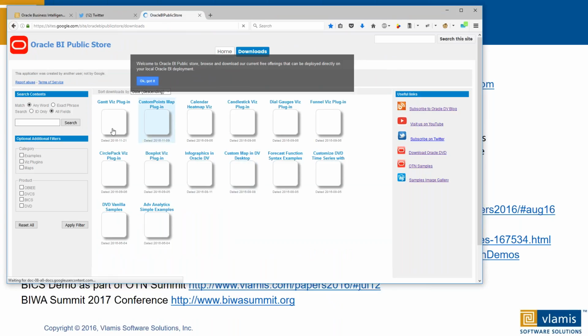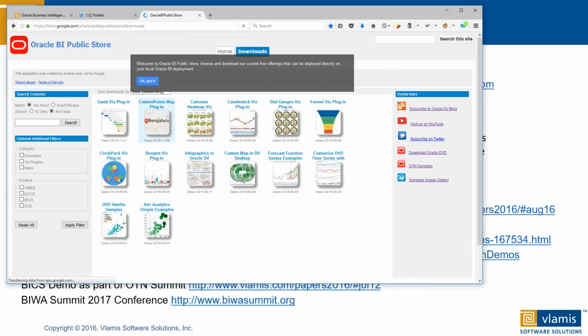You can see there's a bunch of things in the BI Public Store, including, by the way, that boxplot plugin that we downloaded. There are instructions on exactly how to do that, and we have a blog article on how to include it, and I included it in the forum for data visualization in the OTN area. And more of these will be coming in as people share them with others.